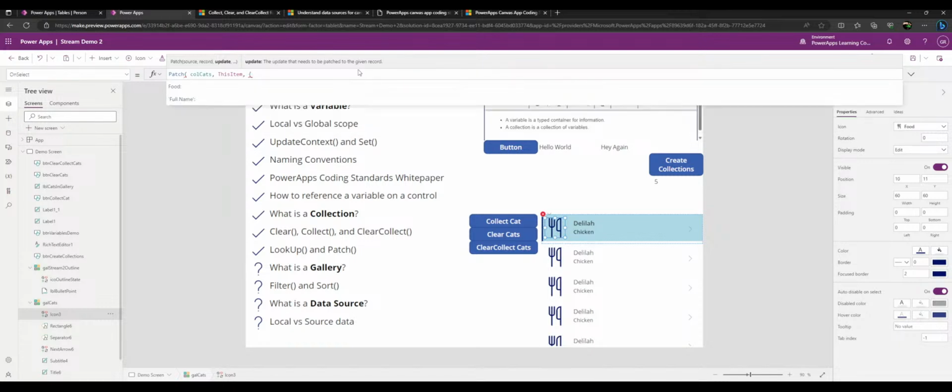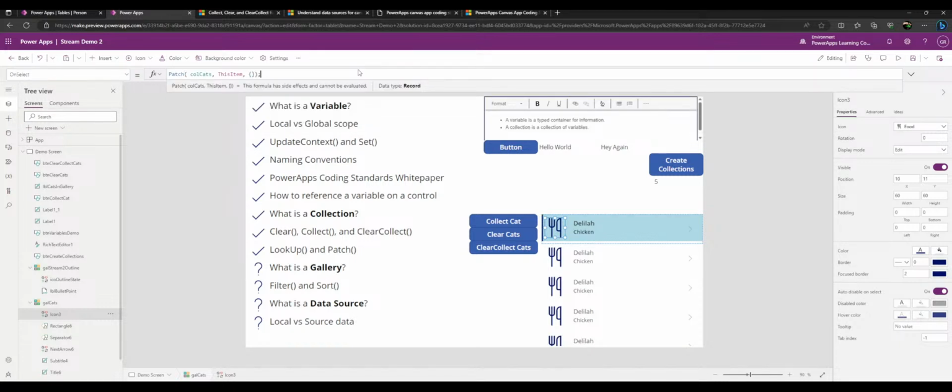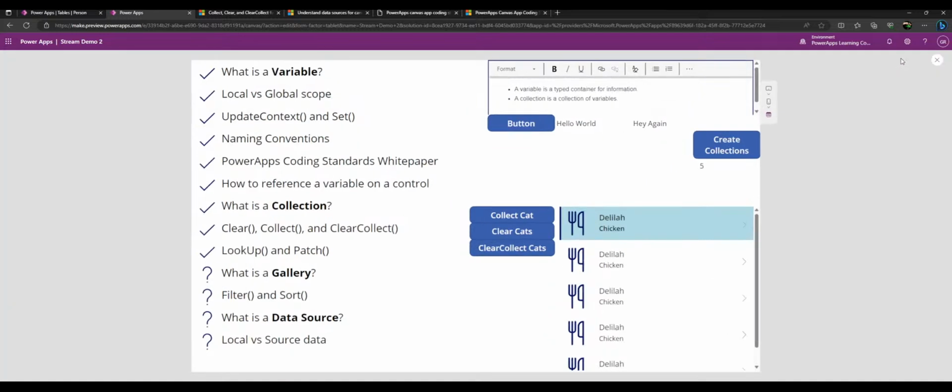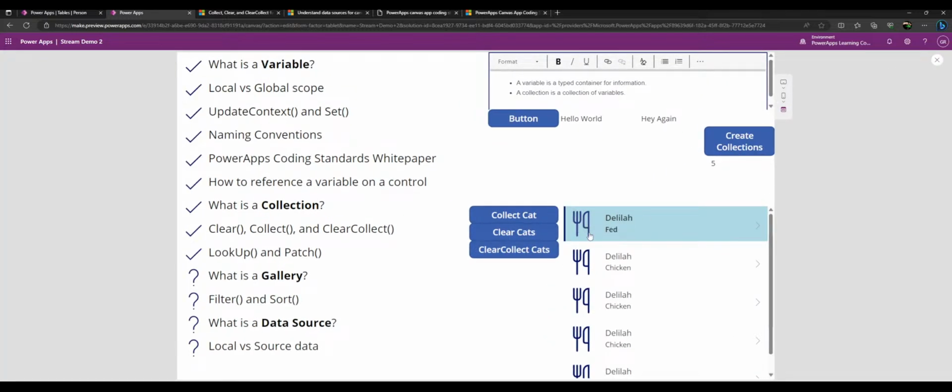And then we're going to look inside of a record, right? So inside of a record, let's set our food column to fed. So this will patch the food column, which is expecting a data type of text, to fed. So that's why we'll know Lila ate her chicken, and she doesn't need to be fed anymore. So if we hit this fork and knife, if I didn't screw up, which good thing we didn't, it now changed that entry to be fed.